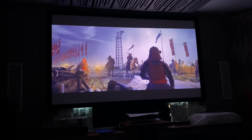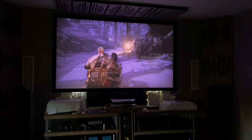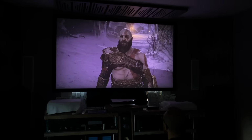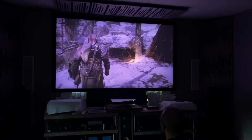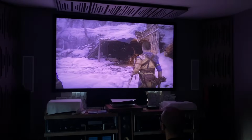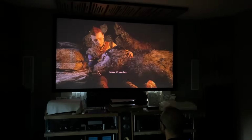But what I mainly wanted to play, as I mentioned before, and I started playing it, was God of War Ragnarok in 1080p at 120 Hz, and it was smooth, and yes, it was awesome and cinematic. The colors were great, and I was really enjoying it. I really was. And now I'm going to have to finish this game. I was getting into it. Unfortunately, I don't get to finish it on the ViewSonic, but that's all good.